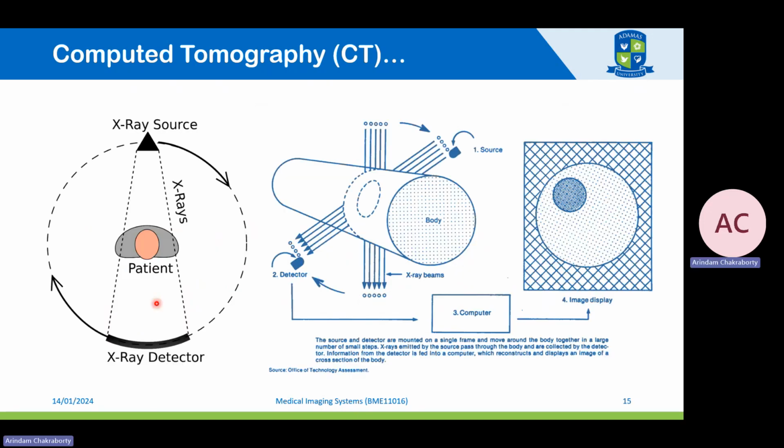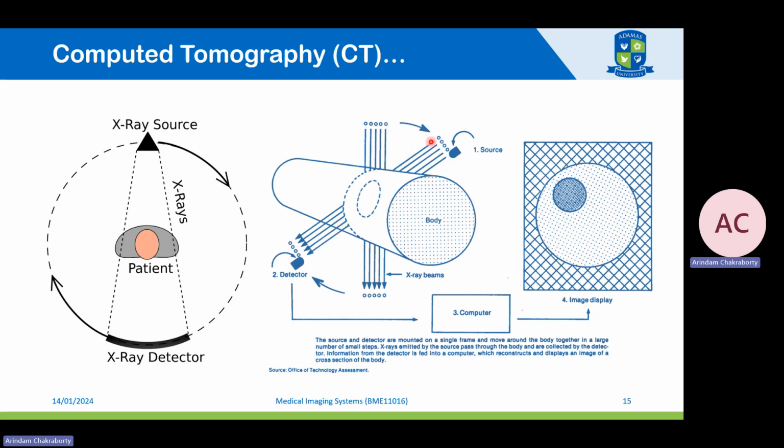So this gives a schematic representation. This being the source of X-ray, and there is the detector which is directly opposite to that, and in between the source and the detector there is the patient. The source rotates around the patient, and the X-ray beam takes the cross-sectional images for different positions, for different angles of the source, and the X-ray detector gathers all this information. Finally, with the help of a computer, cross-sectional representations are generated and they are stacked together to form a 3D representation, which can be seen here as well.